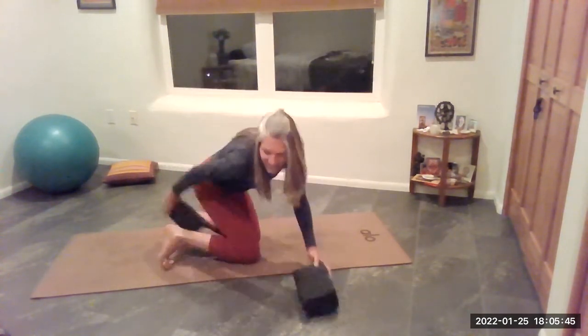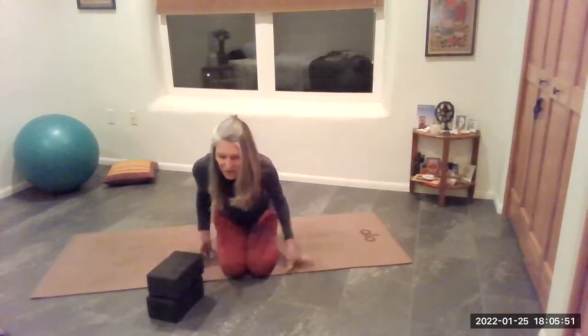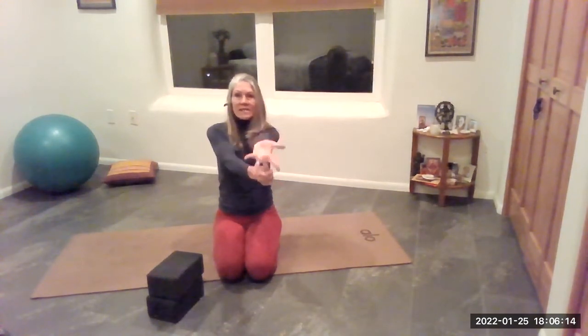Okay. And then we'll come off of that, and we'll just work into opening up the finger joints. Okay, so I like this, my finger pull. So extending the left arm, inhale, exhale, pull the little finger towards you. Next inhale, go one finger over. Exhale, pull that finger in. Really try to spread all of the five fingers apart. Next finger, inhale, exhale, pull in.